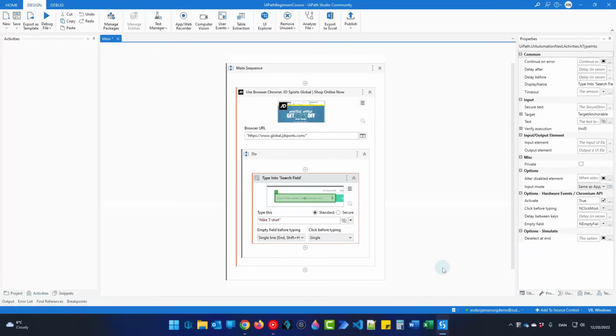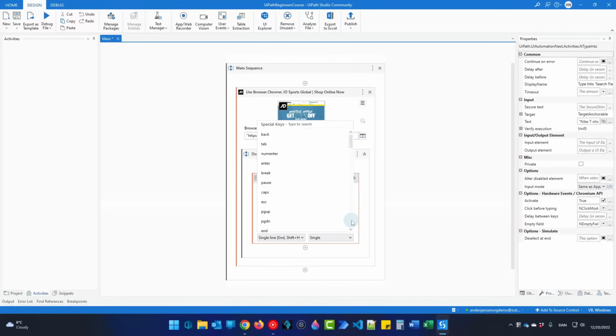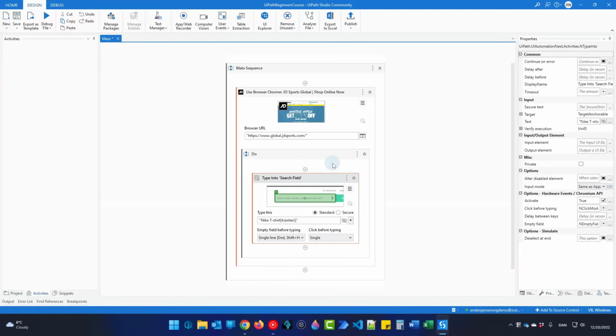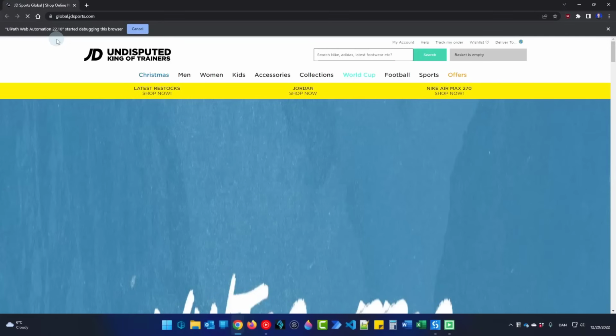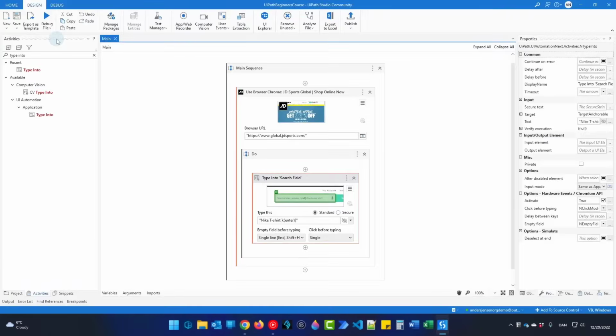I also want to send an enter click because it's not enough just to type this in. I want to do the search as well. So I can place my mouse in the end. I can click this drop down. And here I can find some keyboard clicks. I can find the enter one. And UiPath automatically put in the code for an enter click. That's it. Try to run it again. So I go up here, run the file, and you'll see that we open up a new page and we do a search.